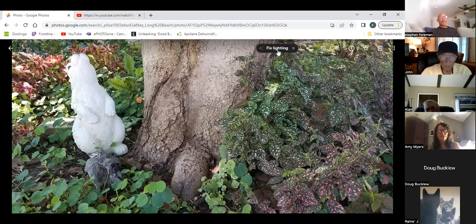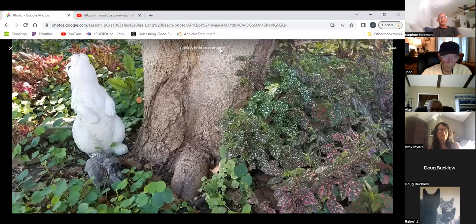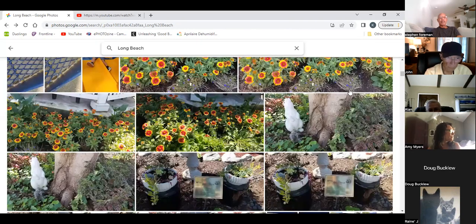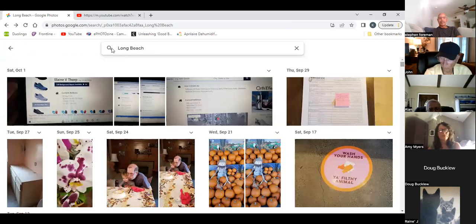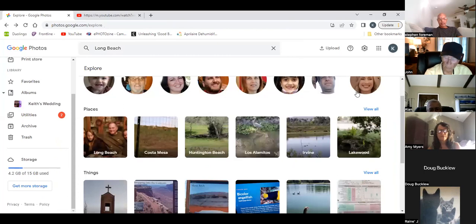Okay, wait just a minute. It says fixing lighting, so it's making suggestions on how to. Right. So if you go back to where all the listing of places are, top left. Okay. All right.